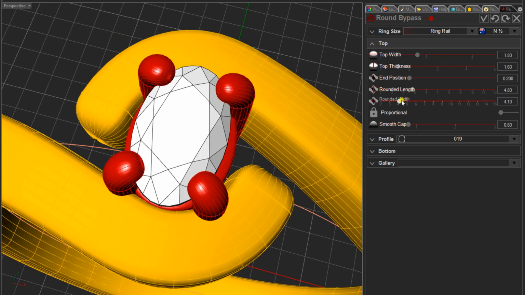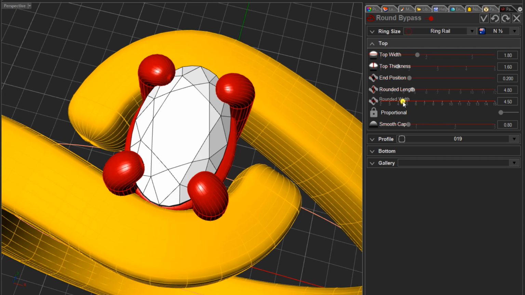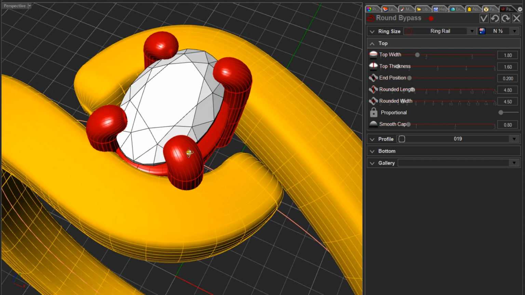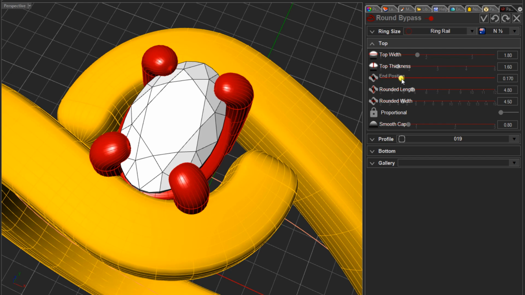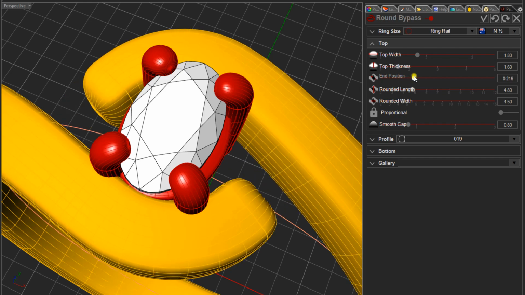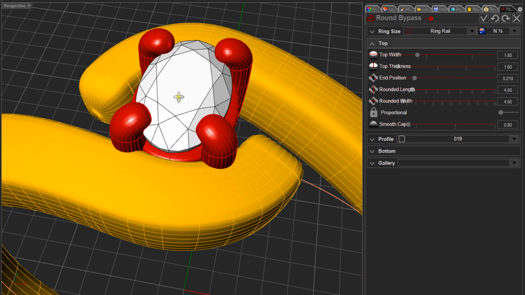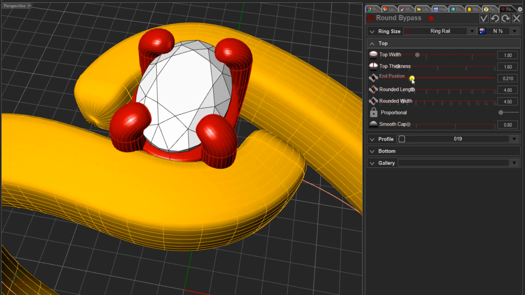So if we adjust the rounded width, I can push that out a little wider. The end position is where the cap ends, or the metal ends at the very end of each section. So my end positions, I've just adjusted a little bit.